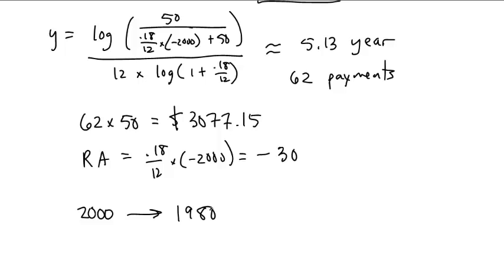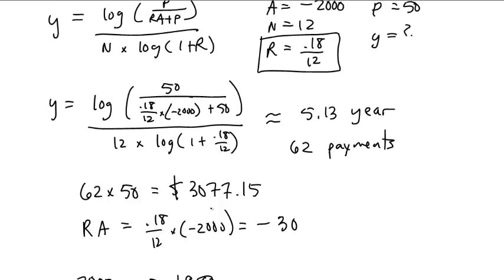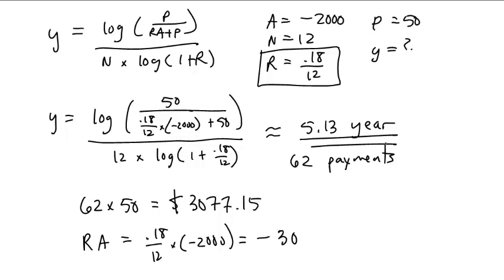Near the end of the 5 years, when you owe them very little money, you aren't accruing so much interest, and so your payments go a lot further. And yeah, in fact, from what I know, the credit card people want you to pay it off in more than this time. They want you to end up paying them a larger amount of money over time. So if you owe them $2,000 on an 18% APR credit card, they're probably going to ask you for less than $50 a month. They seem to be multiples of 5, so they're probably going to ask you for $40 a month. And it's going to take you longer to pay it off, and they're going to make more money in the long run.